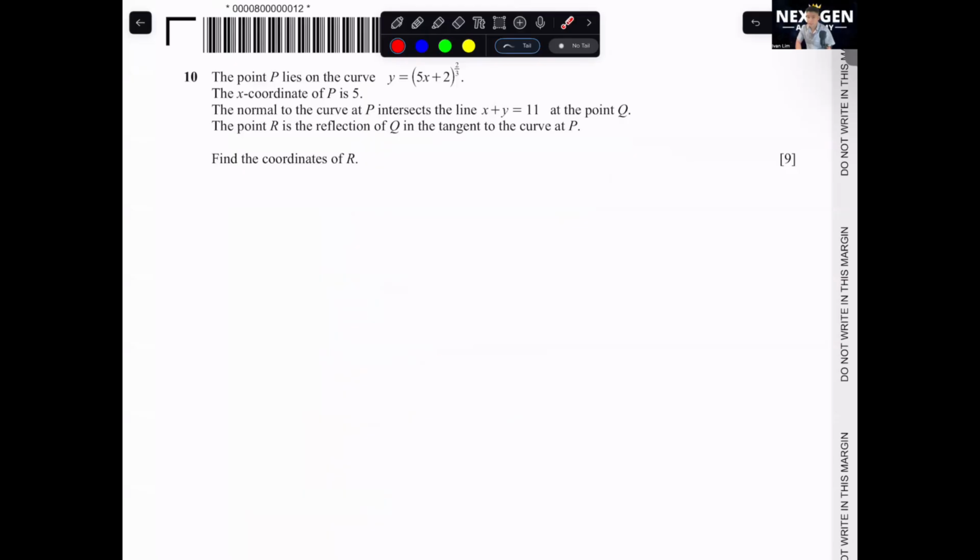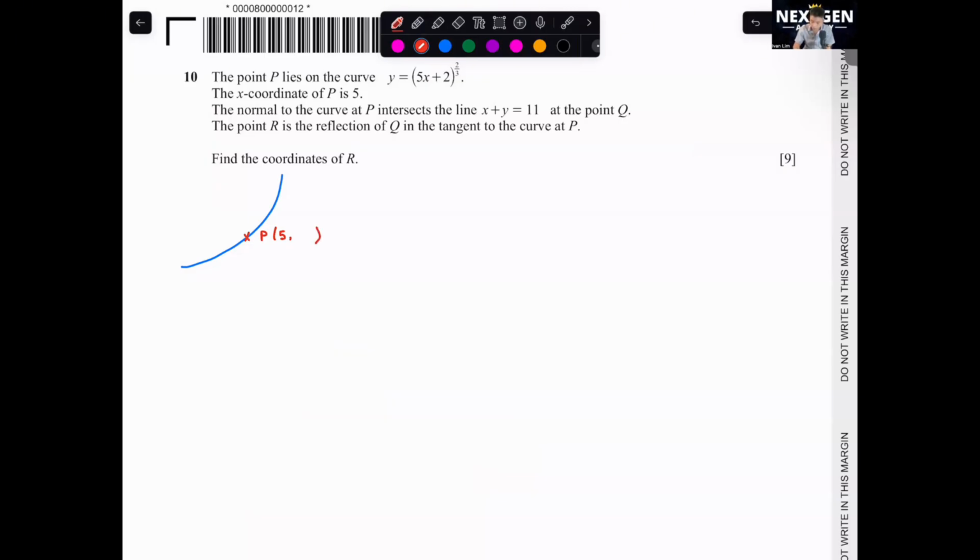Okay, to visualize this, let's try to do a rough sketch of this whole curve and normal line and tangent line. Then we can see where exactly P and Q and all these are. Okay, we have a curve. We don't know how the curve looks like, but let's do a rough sketch. Maybe like that. Some sort of curve. The point P lies on the curve. Let's assume P is here. We know x is 5. We don't know what the y value is, so we need to go and find the y.